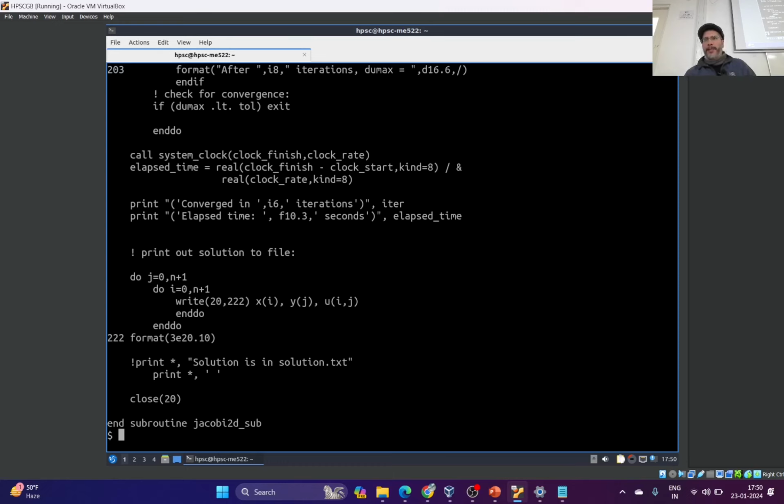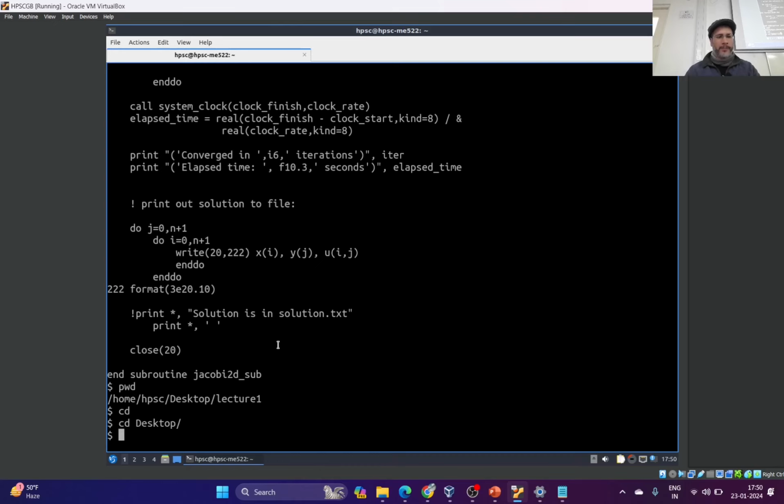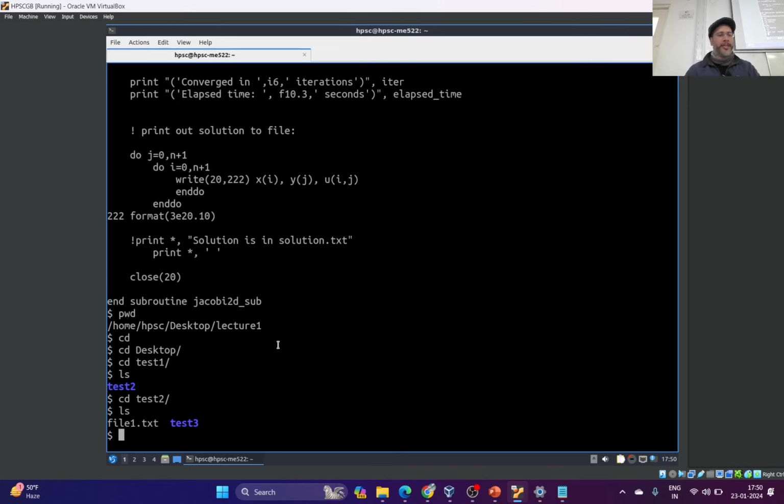Okay, then there's a command called remove, which is to delete. It's a very useful command, but we have to use this with caution. So let's go back to our test one structure that we had. Let's go to test 2 and let's say I want to delete this file1.txt. So for this I'll do rm followed by file1.txt.